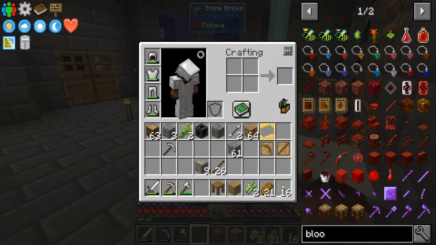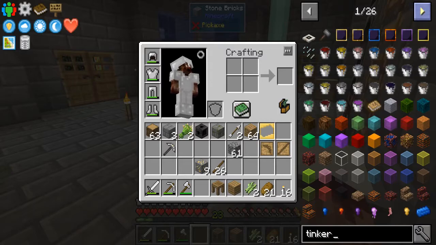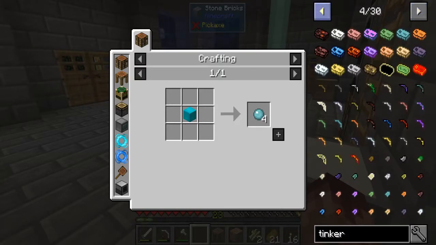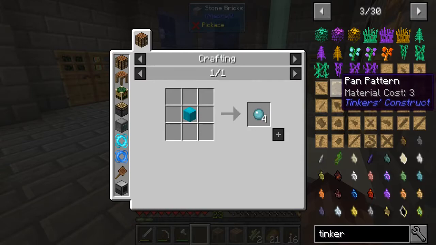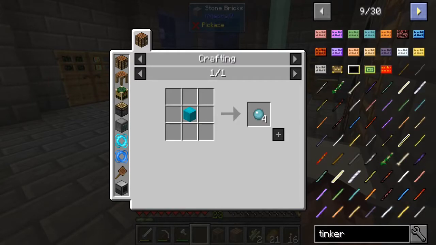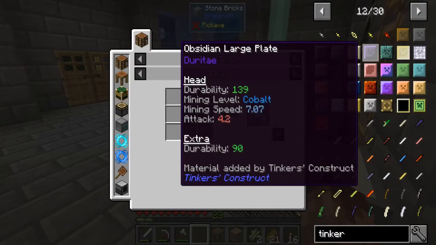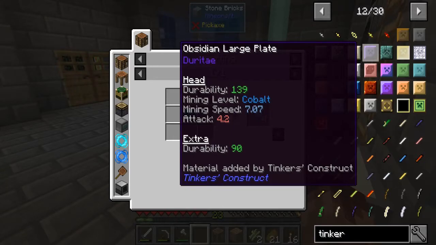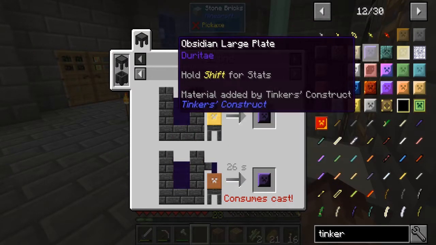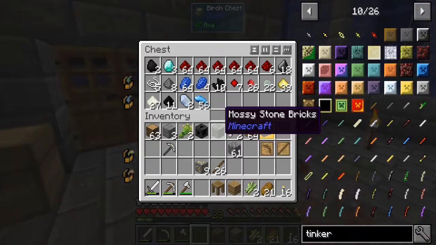So. So when he's on round, throw on the table in order to make it. Durability 139. Let's go ahead. In there, 3 diamonds.